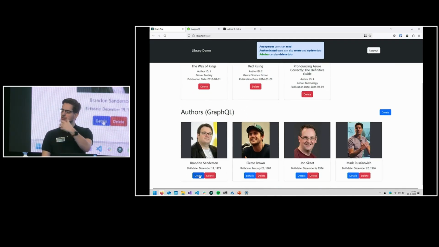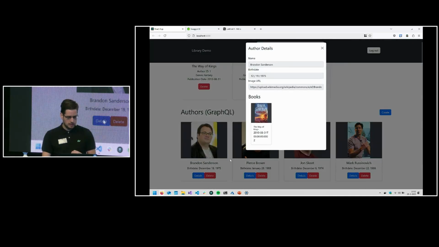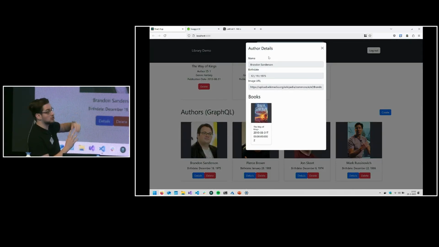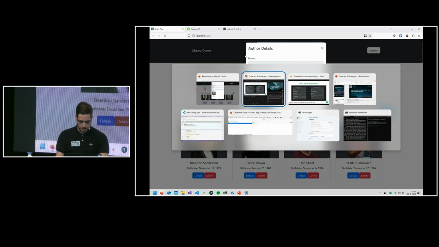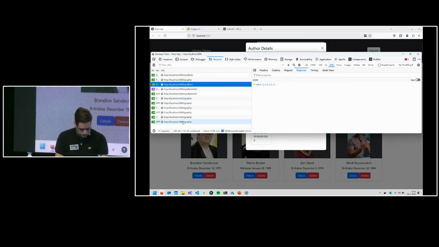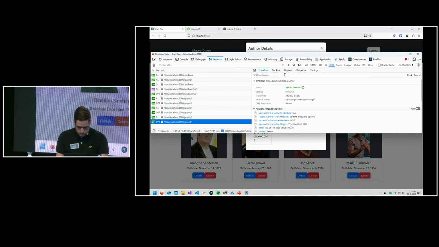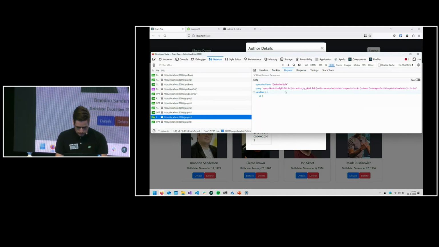So let's first take a look at some more GraphQL, because here we can see the author, right? All of their details, but also the books that they've written. And this is all done via a very simple GraphQL query. Let me just grab it for you. Query request. There's no payload for this thing. Ah, there it is. OK, this is quite difficult to read, I suppose.